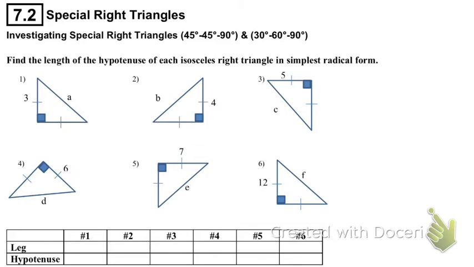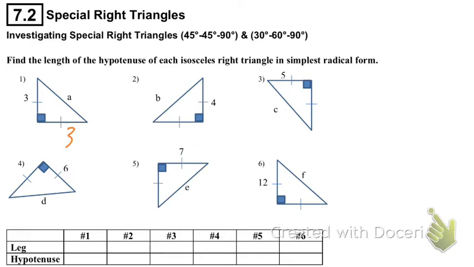So, special right triangles. We have 6 triangles up here. Now, what do we know about triangle 1? It's a right triangle. We have a right angle. It's isosceles. There's 2 congruent sides. What are the congruent side lengths? 3. Hey, do we notice this pattern where all 6 are isosceles right triangles? I do. They're isosceles triangles, 2 sides congruent, and they're right triangles where there's a right angle.